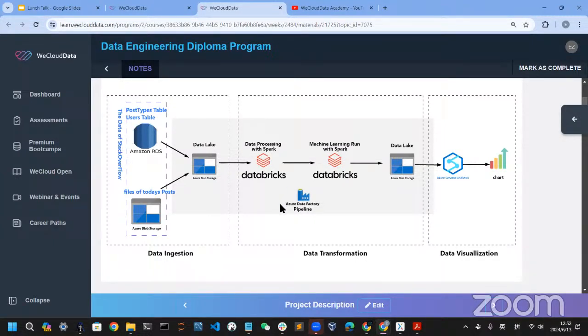Azure Data Factory, I would say, is a very important tool for data engineers who are going to work on the Azure platform. I will say this will be the first tool you need to know in Azure. The second thing will be Azure Blob Storage.